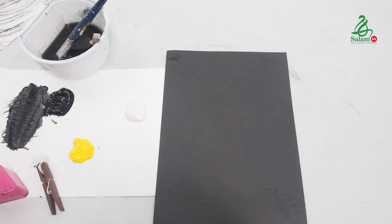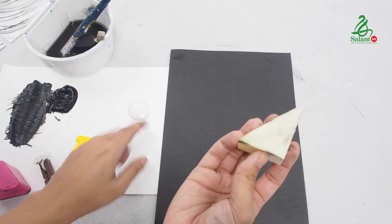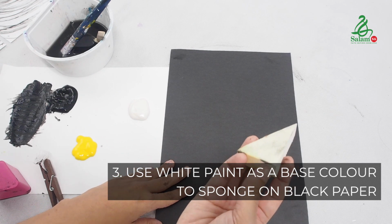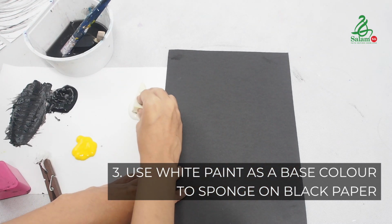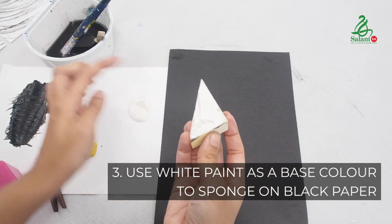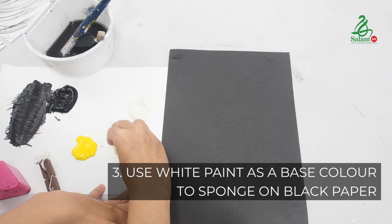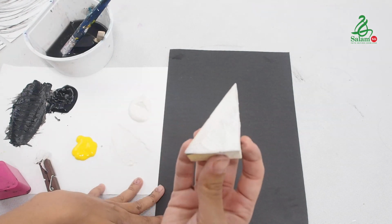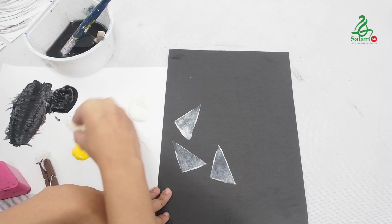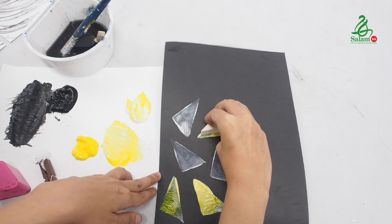For this technique, we're just going to simply use a sponge. But what's interesting is that we're going to use white paint together with the yellow and paint it on black paper. Especially when you do it with children, they tend to pick up a lot of paint, so you have to tell them that you need to spread it out or else it becomes very blotchy. Right? And then you can start. You have to mix with a bit of white.